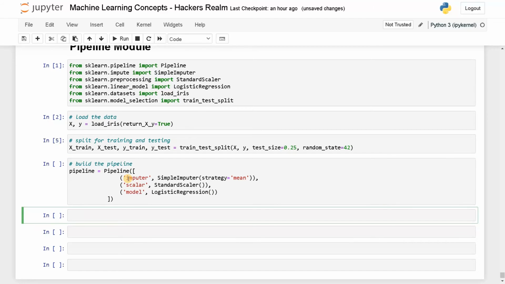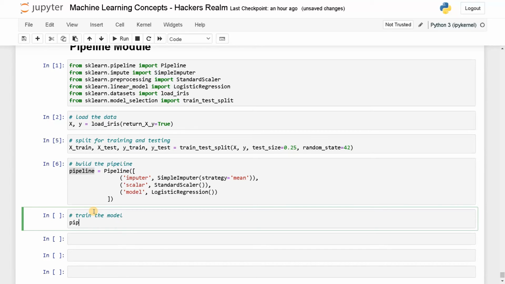So this is our entire pipeline. Let's run this. The pipeline is initialized and this is the variable we are going to use. Now let's train the model. All we have to do is pipeline.fit with X_train and y_train. So instead of just model.fit, we are doing pipeline.fit.